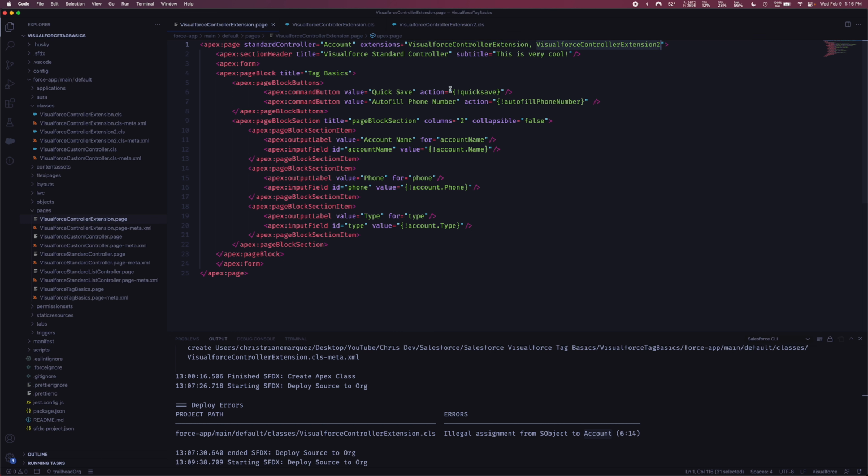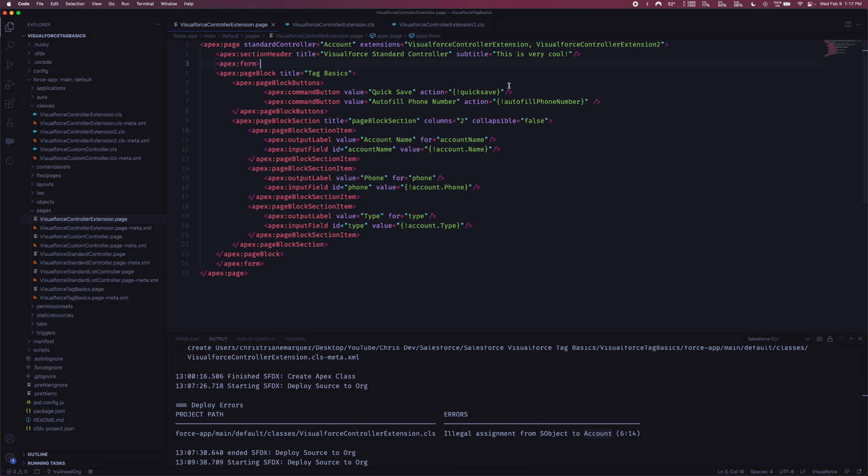When this button is clicked, it's going to look for a method on either the standard controller, which it doesn't have, and then the extensions. You may or may not think that it's going to go into the last controller extension and use this method, since you would think this would be overriding this, but that's actually not how it works.